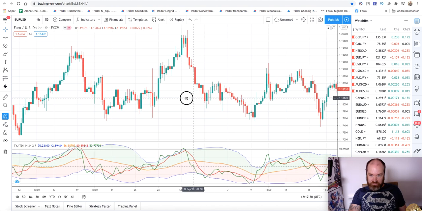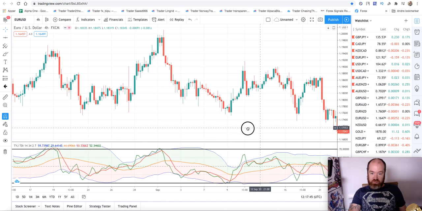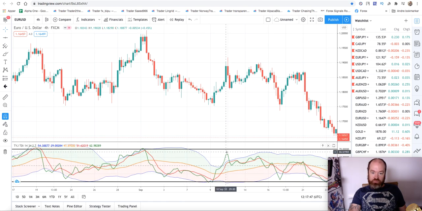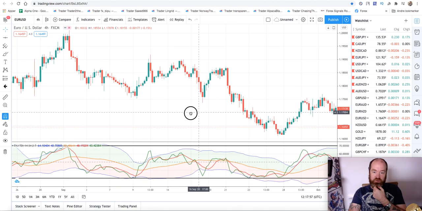Let's see. Here we have another one. We are going out of the water, we are crossing our beautiful dark line here, and as you can already see, perfect trade again. Like here you see we go out of the water, but we are not crossing this dark line. That's why you can see it's not a good trade. So let's see if we can find one more.